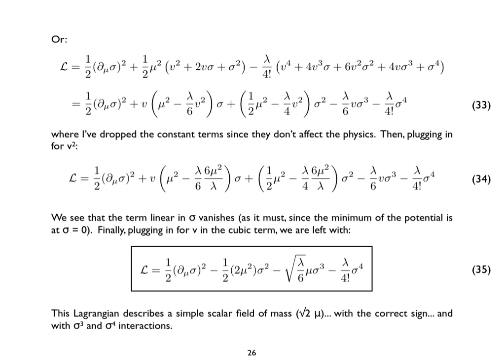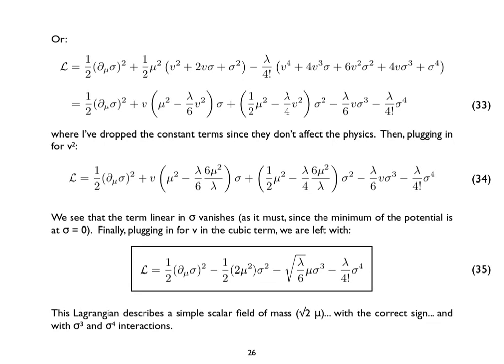Now it has the correct sign. What happens is now you have a Lagrangian that describes, it's still a scalar field, it's got a kinetic term, but now has the correct sign for a mass term. And the mass of this guy is 2 mu squared. What's mu? We don't know, it's just a parameter in the theory. But now this thing has a correct sign that we can interpret it as a mass term. And the other interesting thing is that in addition to a quartic type interaction, you find that you have a cubic type of interaction. Okay, and that's the guy that's telling you that the symmetry is broken.